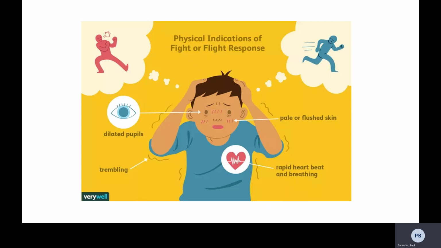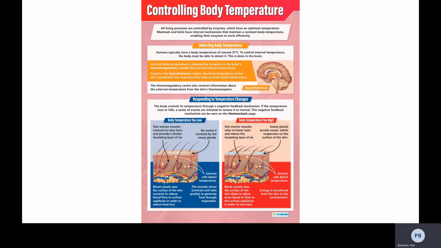So you could think about something like the fight or flight response, which is a response that your body has to a whole range of different stimuli that might cause you to be scared, to become anxious, to become frightened, sometimes a bit aggressive. You could think about that stimulus and how you could pick a factor and alter that to investigate it.